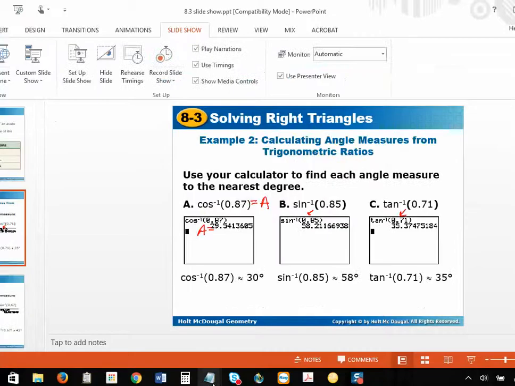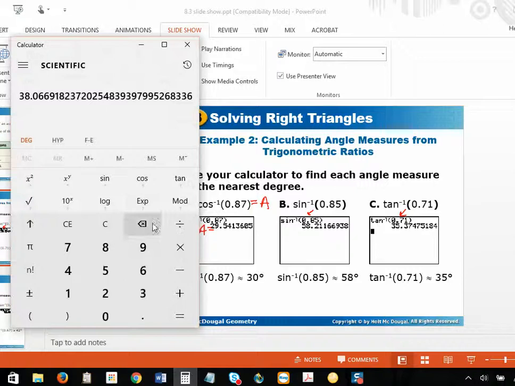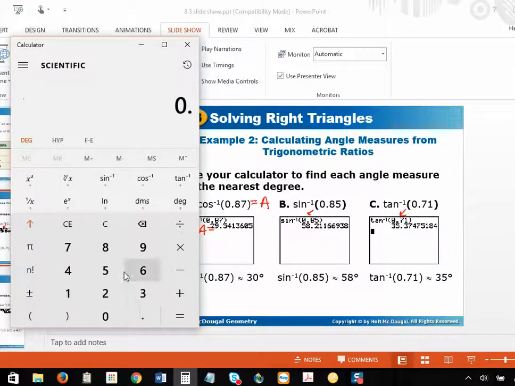I'll show you the one on the computer. All right, so in order to use inverse functions on here, see, there is no little second function or anything. See that? They're not quite the same. So where was it? I found it on here earlier. Is it this? Yeah. So if you're using the calculator, you push this arrow key, and that's like your second or your shift. So now I can do sine inverse of 0.87, but in this calculator it's kind of backwards, and I have to type in the 0.87 first and then hit inverse sine.